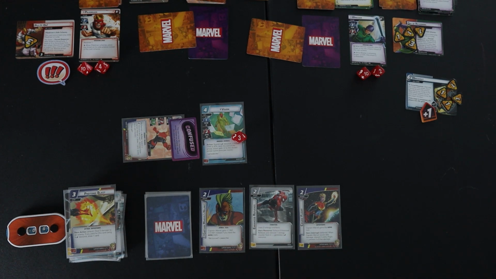Okay. And I will spend, let's see, Wrecker is going to be the active villain. He's at 6. I want to flip so that I can heal if I need to and also get some more cards in my hand. But he'll probably scheme out.